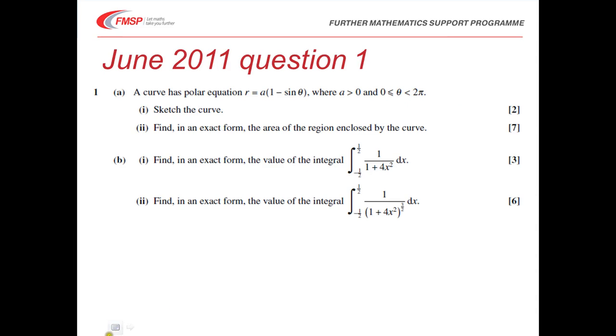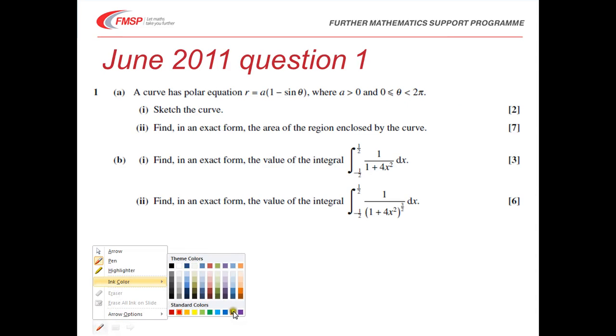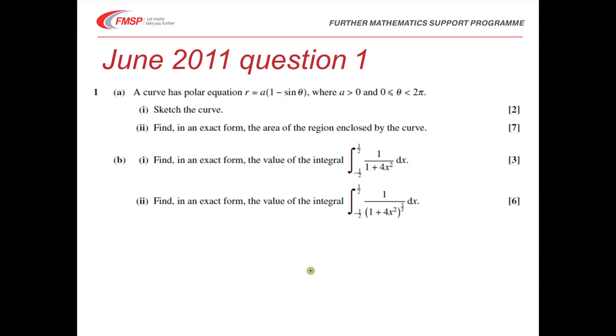Okay, there's quite a bit of material to cover, so we need to look at another question to cover some more areas. We've got another polar equation needing sketching, but this time we've got to find the area of the region enclosed by the curve, noting those limits of 0 to 2 pi. Note that sketching the curve is not going to be too difficult, but that finding the area might be quite long. It's worth 7 marks. Note that all of these need to be done in exact form, so no decimals. And look how similar these two are, and yet the second one is worth twice as many marks.